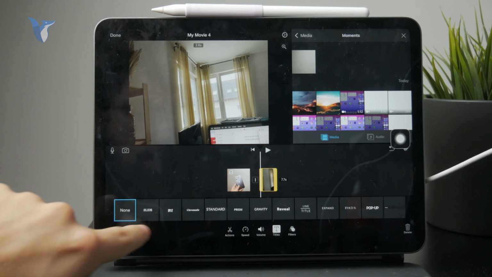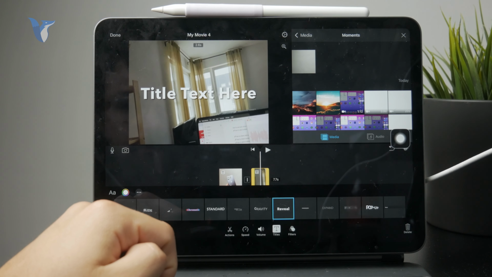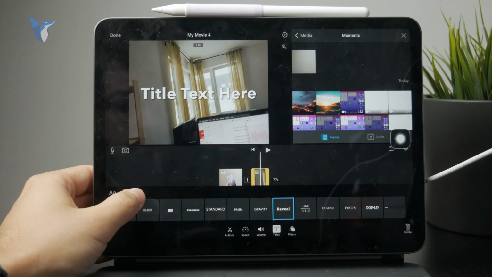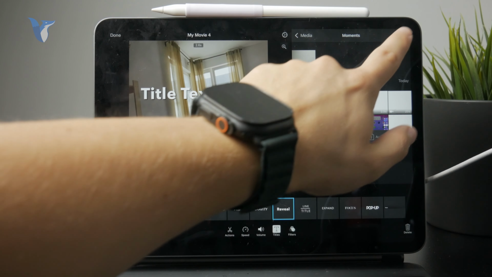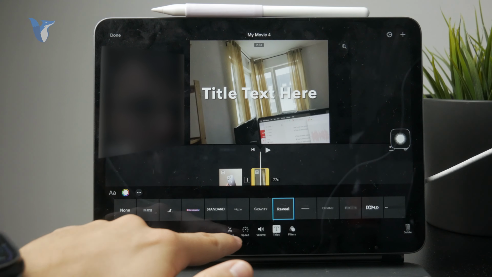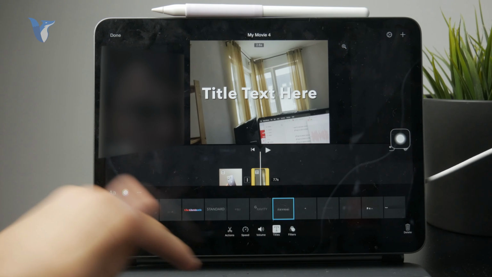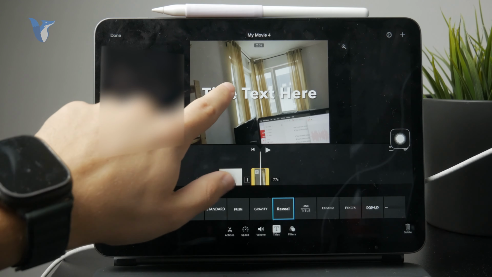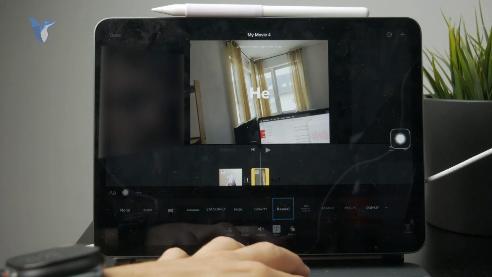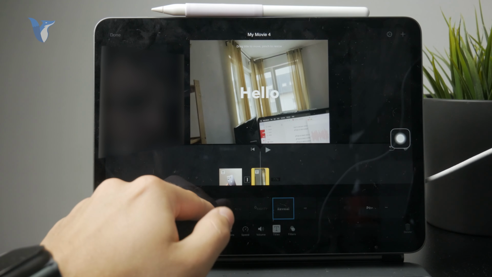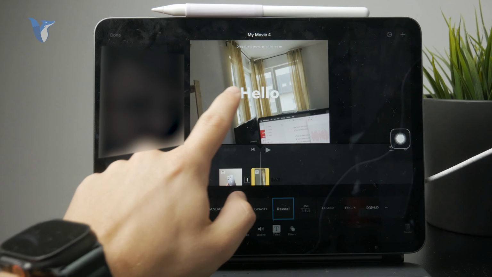As you can see, it's not that many, to be honest, but you can add just a basic text if you want. So you can tap on the screen like that and just type in whichever option you want, right? So you can just type in something as a text and add the writing to the iMovie. Keep in mind that iMovie is kind of basic, so there aren't going to be that many features.